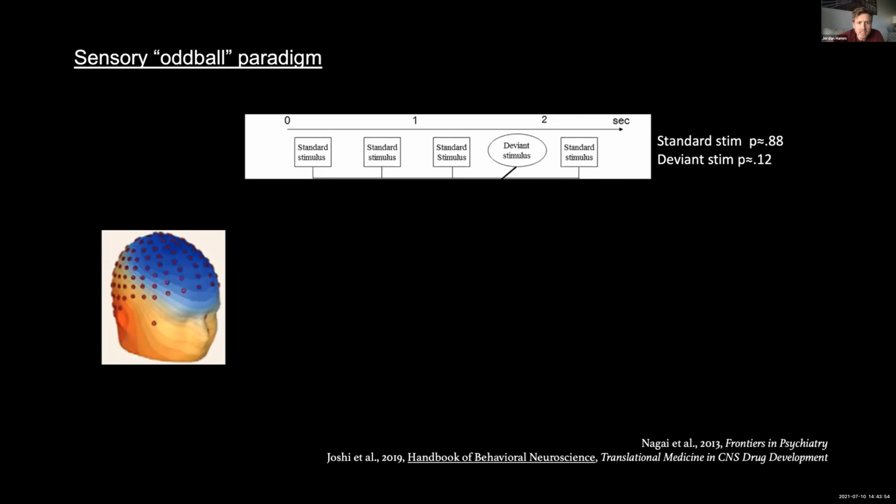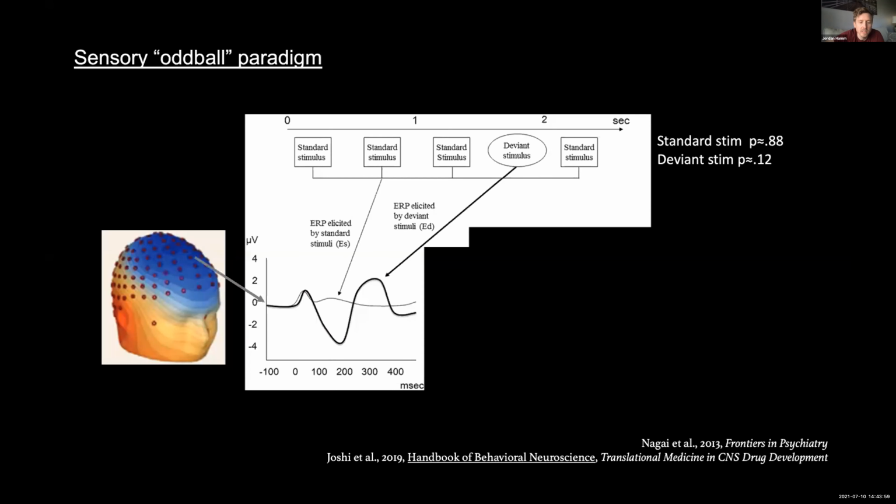The most consistent and common thing to study in this paradigm is evoked potentials. Here is a typical averaged scalp potential from EEG, where the thin line is the evoked response to the repetitive, standard stimulus, and the thick line is the evoked response to the unexpected, deviant stimulus.